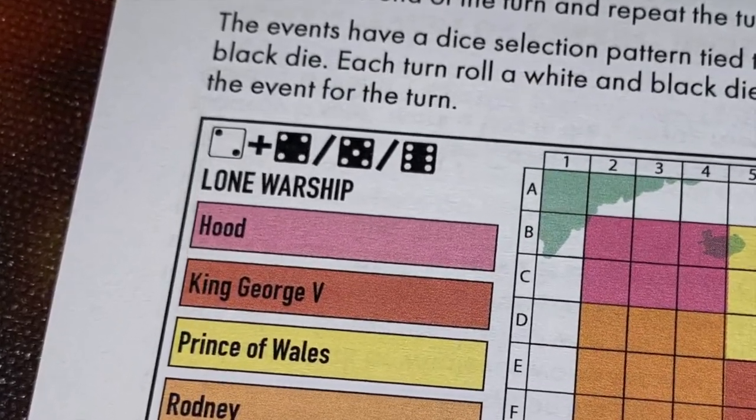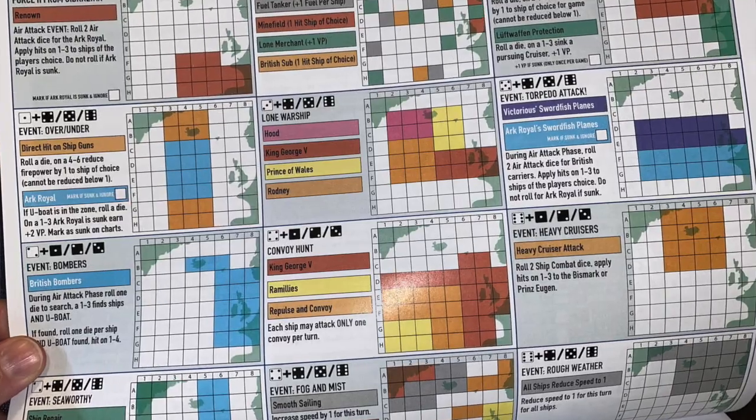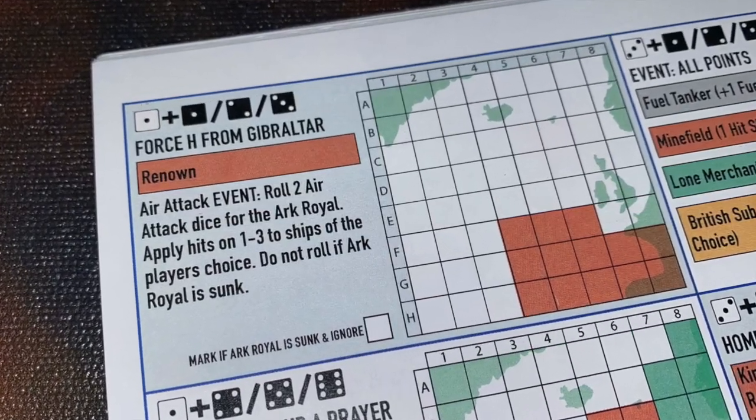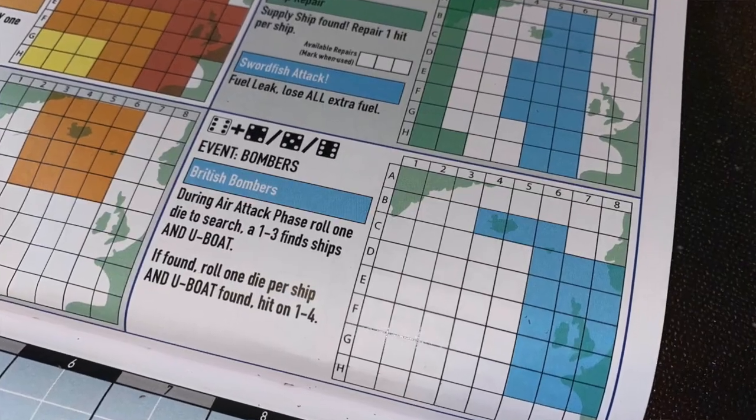Now, after you've selected where you're going to start, the very first thing you do on your turn is you roll the dice. When you roll the event dice, you're going to be looking at, of course, the white and the black die. Now, they correspond to different events that will happen on the opposite page from your map. So these events may say things like, British cruisers are attacking, or you may run into this battleship, or these warships, or there may be a bombing raid that affects your movement.